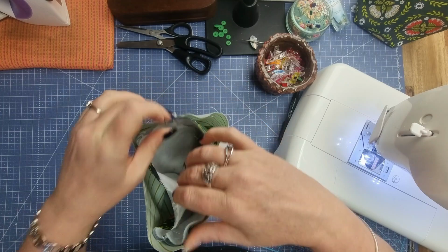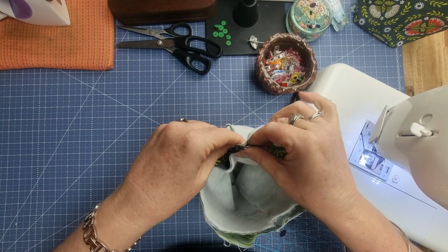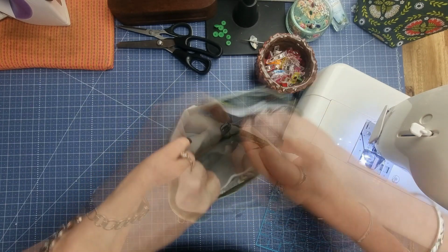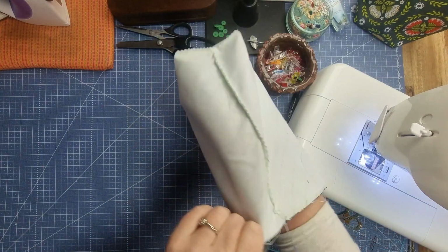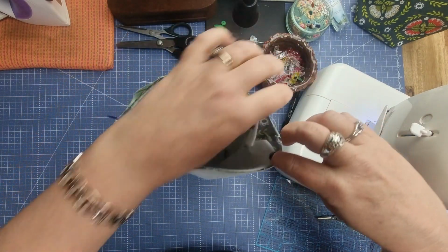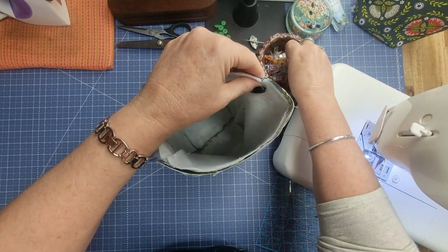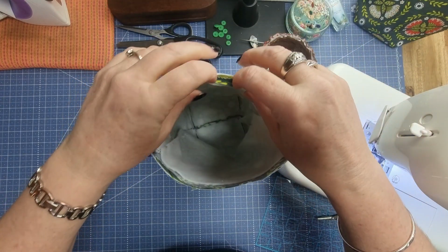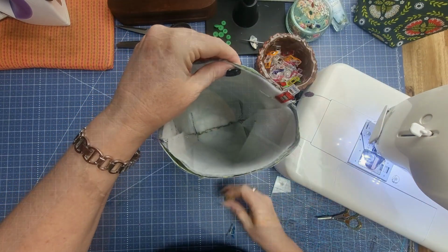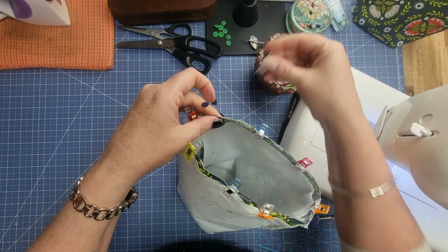Okay, and then we'll go around to the other side and do the same thing, lining up our seams and our raw edges as well. All right, so just put your hand in and get it all to sit down, and you'll see that the raw edges at the top will settle down. Okay, and then you can start clipping around. You just want to make sure that they're lining up with both the exterior and the lining. You just work your way around, and next we're going to sew this closed.